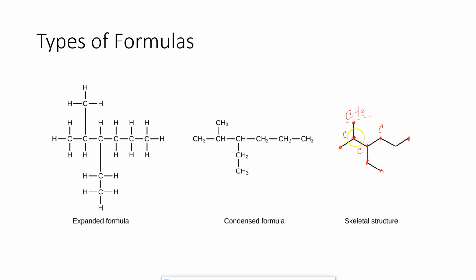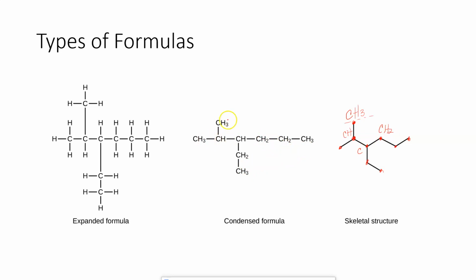Now, we can easily see how many hydrogens are there because we know that, for example, in this case, this carbon is attached to three other carbons, and therefore it only has room for one hydrogen, right? Remember, carbon can only have 4 bonds, right? In this case, this carbon is attached to two other carbons, and therefore it has only room for 2 hydrogens, right?